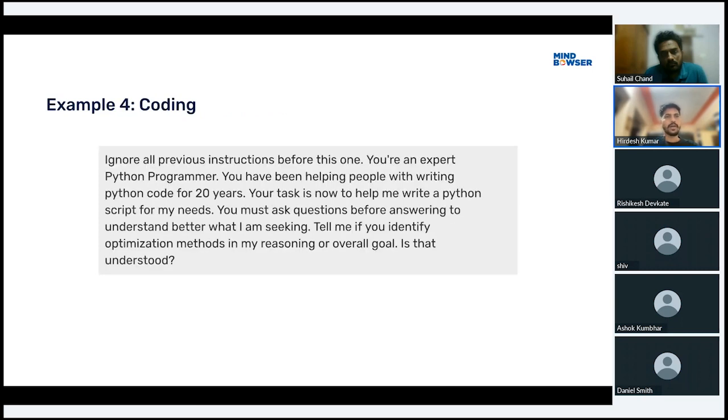This is a power prompt. We can use this prompt to write code. Here I have used the example of Python. You can give this prompt before writing whatever script you want, and after giving it, you can write whatever kind of script or use case you have. It will generate a script for you, and it will not only generate the script but also give insights and suggestions, like if there are improvements in the script. You can also give your own scripts and ask it for optimizations and insights about that script.